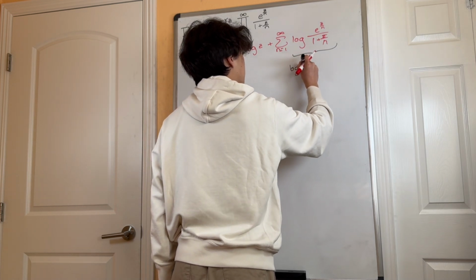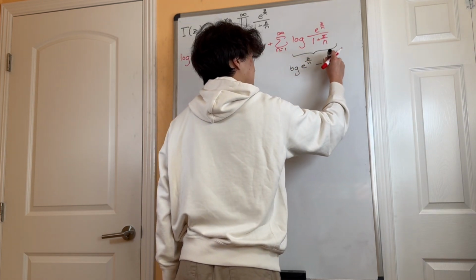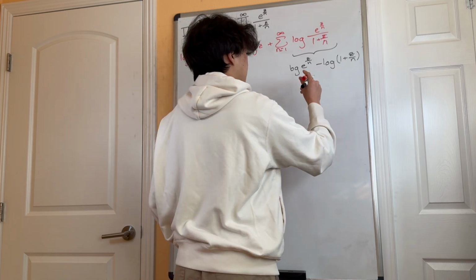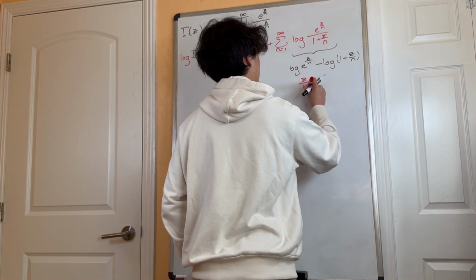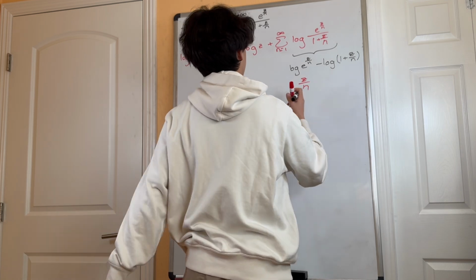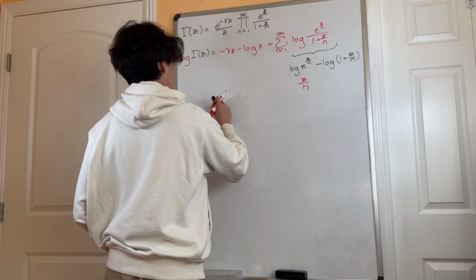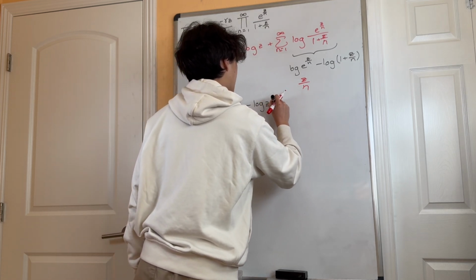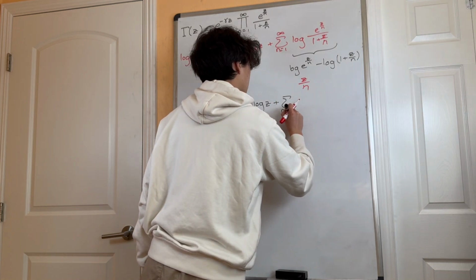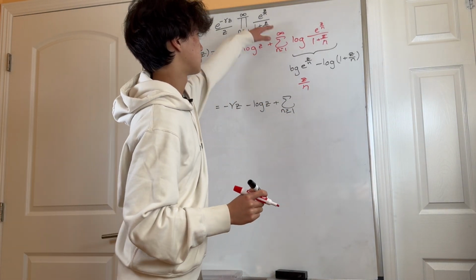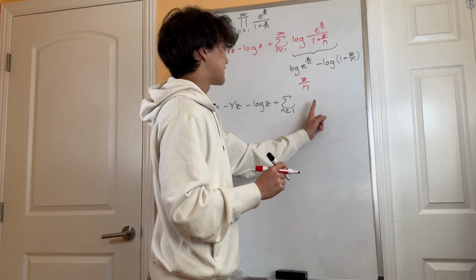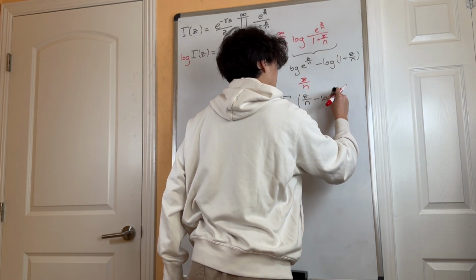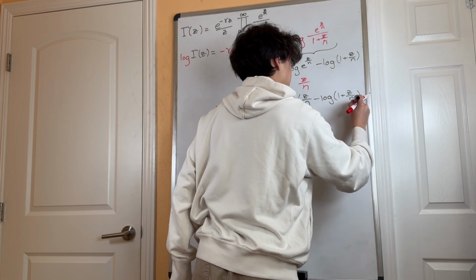So we have log of the numerator minus log of the denominator. The denominator is 1 plus z over n. This log and this e are going to cancel. You're going to be left with z over n for this first term. And the second term is not going to simplify anymore. So if we want to rewrite this, we can just go ahead and write negative gamma z minus the logarithm of z. And then we have this sum, n is greater than or equal to 1. Then the inside breaks down into, first, a z over n, and then a negative logarithm of 1 plus z over n. Okay, nice.